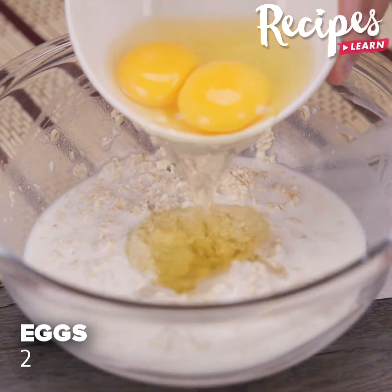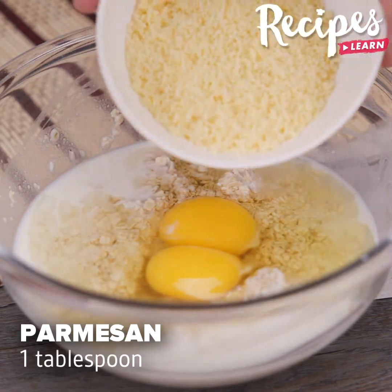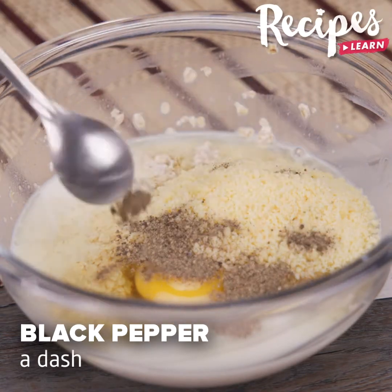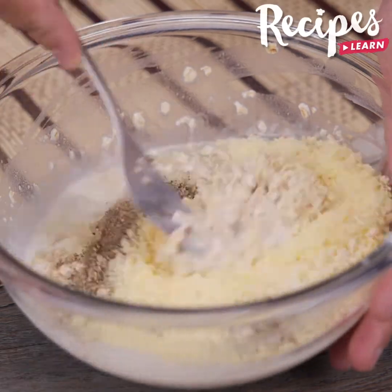Now add 2 eggs, 1 tablespoon of grated Parmesan cheese, 1 pinch of black pepper, 1 pinch of salt, and mix using a fork.